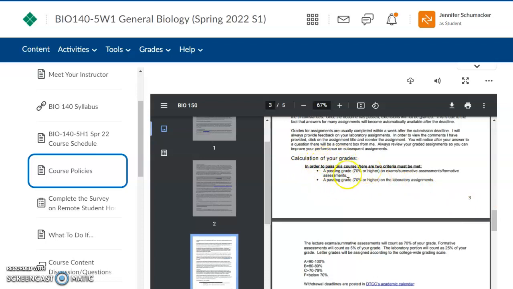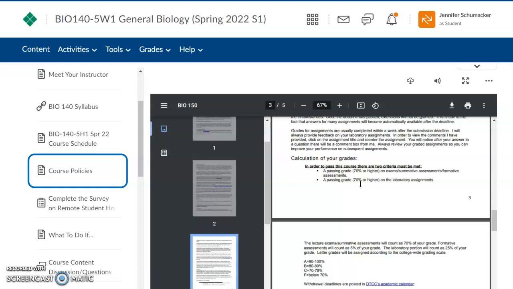And I want to point out this important detail here. DTCC has a policy when it comes to science classes that you have to have a passing grade on the exams and a passing grade on the lab section. So this course is broken up basically into lecture and lab.